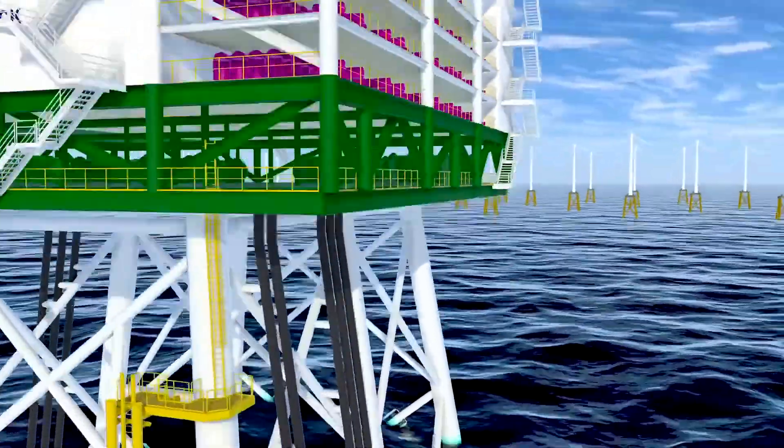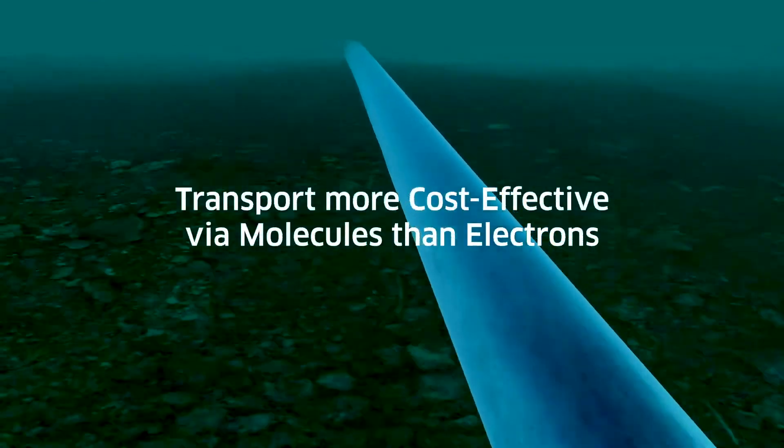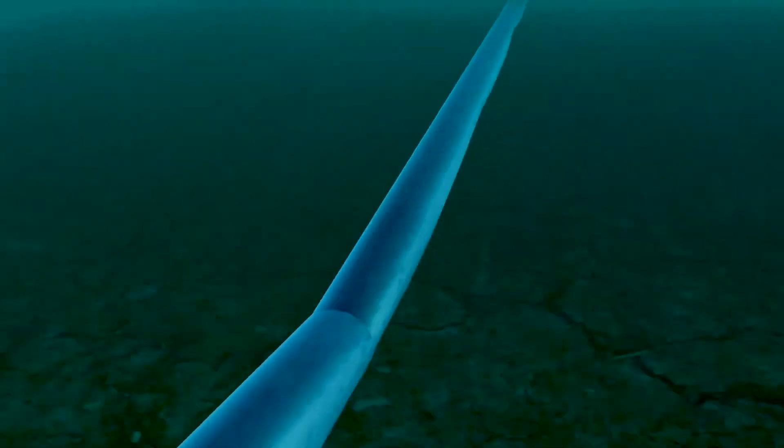On-site offshore green hydrogen production can accelerate the energy transition and open new markets — a great horizon. Floating wind is a key enabler and it is growing very fast. Companies, universities, and governments are all investing a lot. The public also has to be aware that this is happening. This is a very exciting field to be in at the moment.